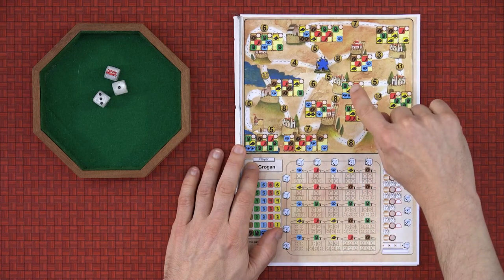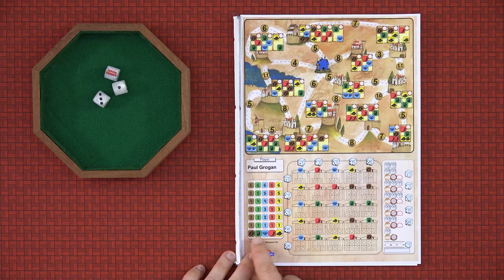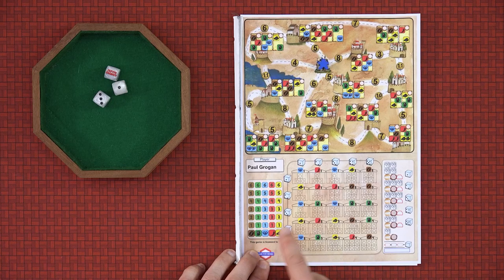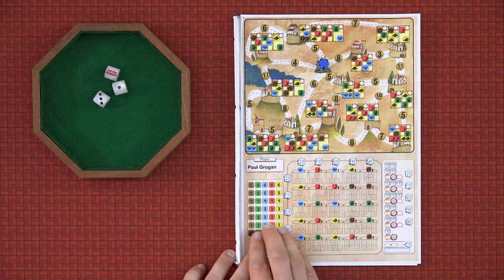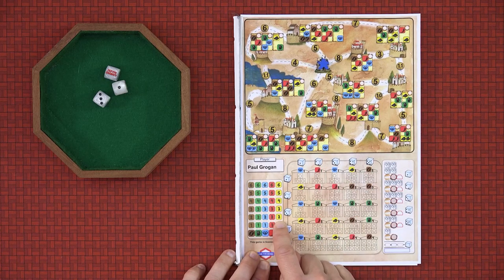Now, the five different types of goods, we can see them down here in the stock exchange. We've got coffee, books, diamonds, spices, and gold. The number here shows the current sale price of those items. And what we want to try and do is move this price up so that when we sell our goods, we get more money for them.